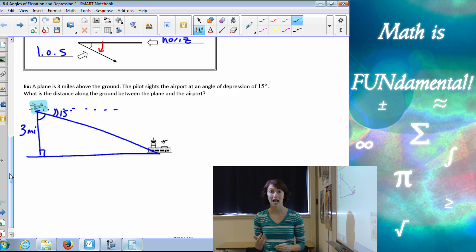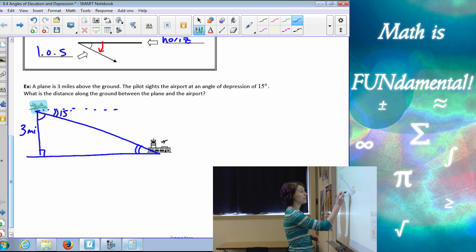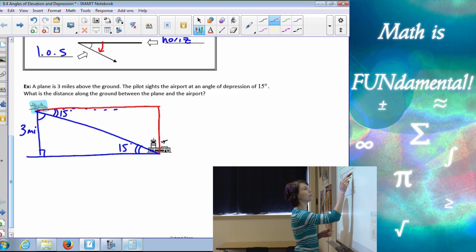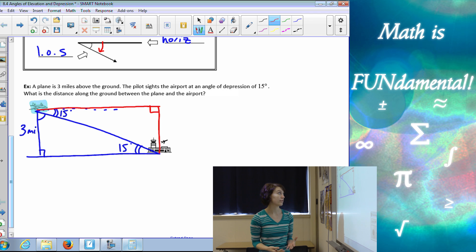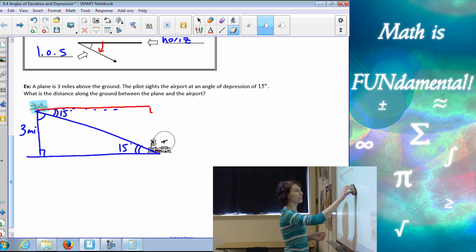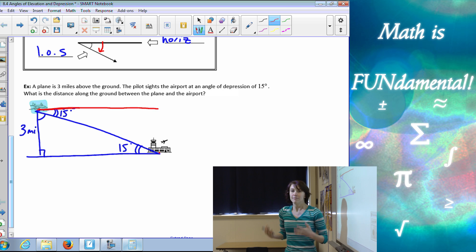Now that's not in our triangle, so we have a couple options. We can either use what we know as alternate interior angles to bring our 15 degrees down here into our triangle. Or we could have made another triangle by bringing this all the way up here. And we can use either one of those. So we can use our 15 degrees as it is, or we can bring it diagonally across our transversal down into our original triangle. So I always like to work, if it says on the ground, I want my line to be on the ground. So that's what I do here. So I like to use my alternate interior angles to bring it in.